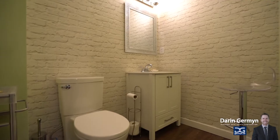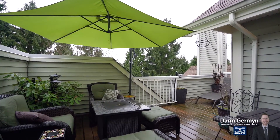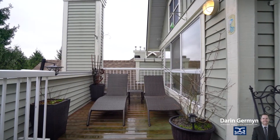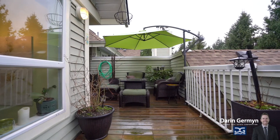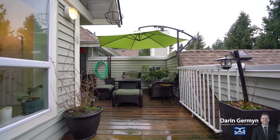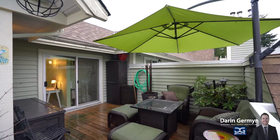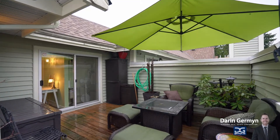My favorite thing about this home — and I think it's going to get you a little excited as well — is the rooftop patio. It is over 160 square feet of private, sunny bliss. With the feeling of sitting in the tops of the trees, you can enjoy this area all summer long while entertaining, enjoying a fire in your fire pit, or snuggling up with a great book.